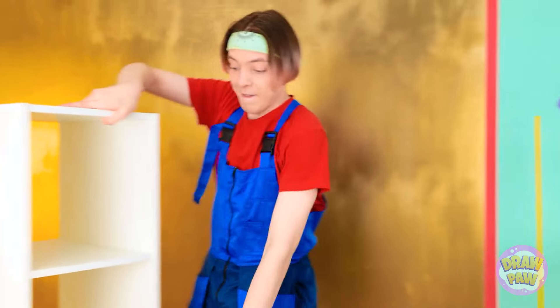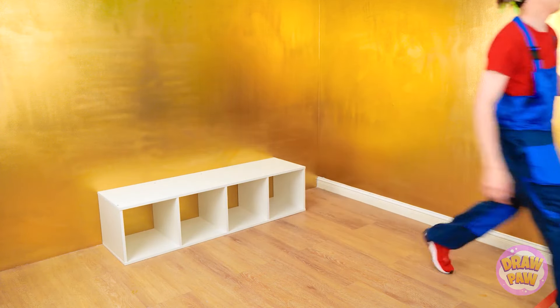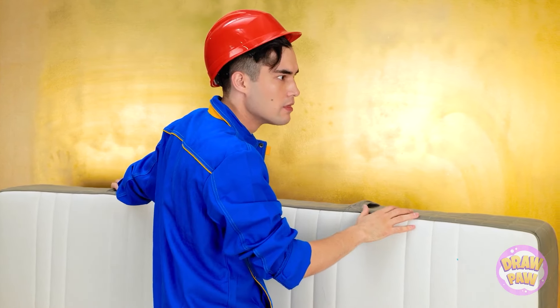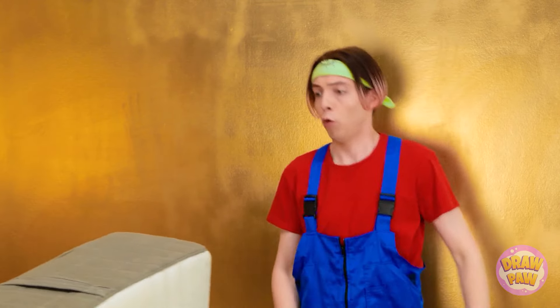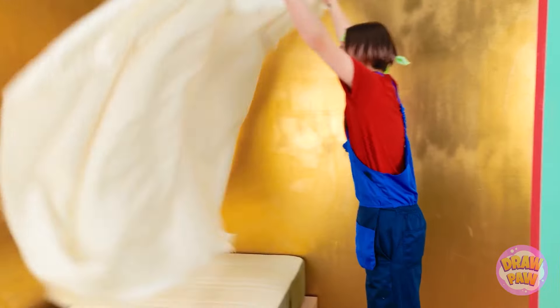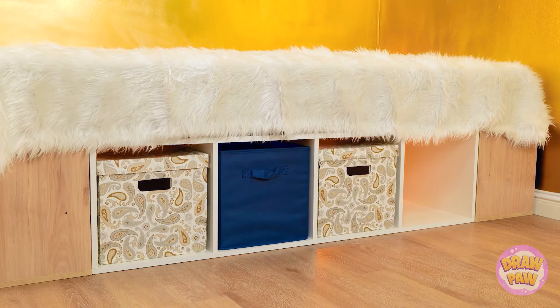I need to tip my shelving unit over so it's laying on the floor. Now let me get a few more shelves. I got the mattress you ordered! You're that guy from before! You can't have my clothes again! My mattress! I'll just put this on the shelves and then it's time to make the bed! The best thing about this bed is all the storage and office space below! I love this sparkly pillow! And the whole bed, actually!